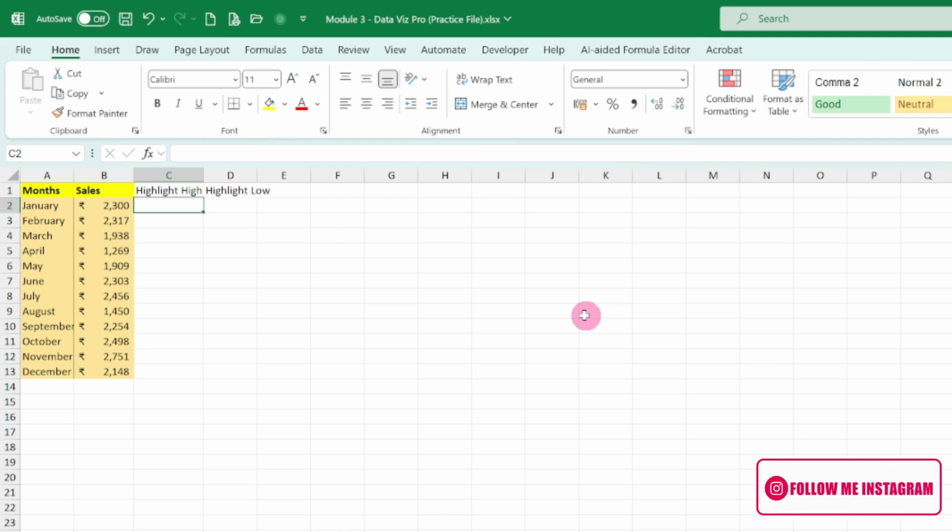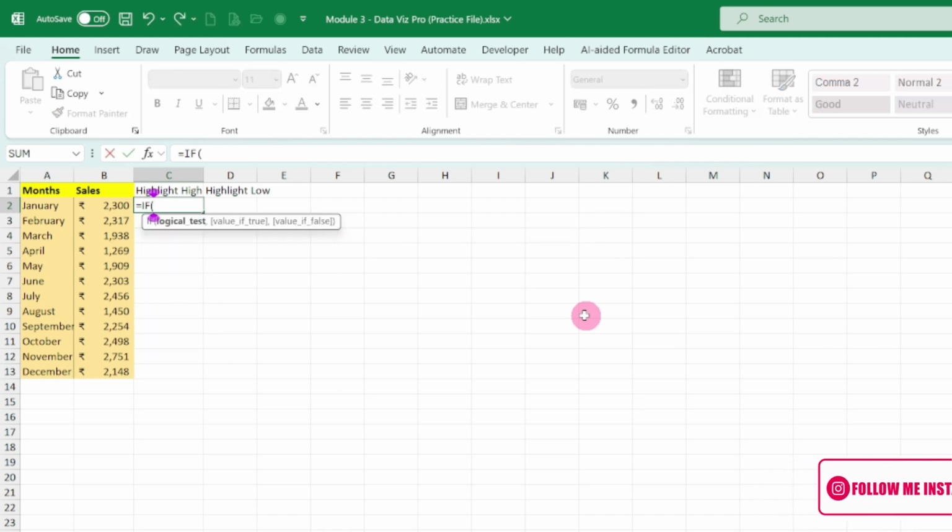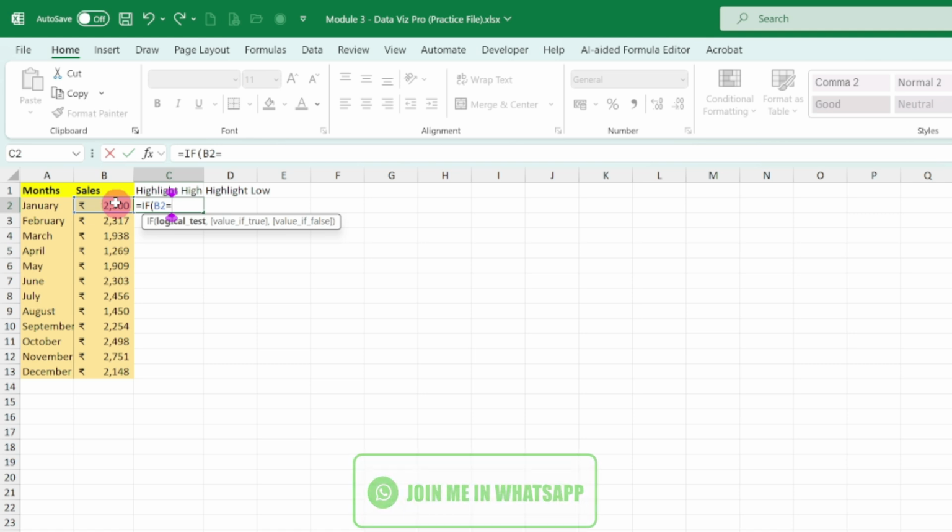So the formula would be equal to IF. What figure am I going to compare? I am going to compare the sales figure for the month of January, to see if this figure is the highest among all the sales figures of the entire 12 months. So I am comparing it first with this one, equal to. If we want to get the highest number out of many numbers, then the formula is MAX.